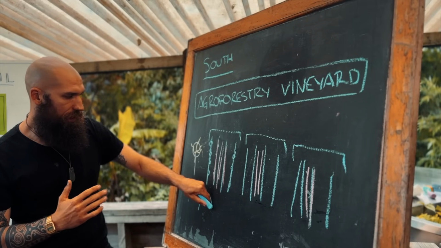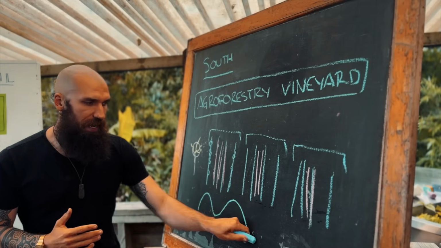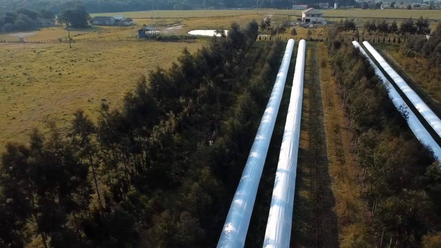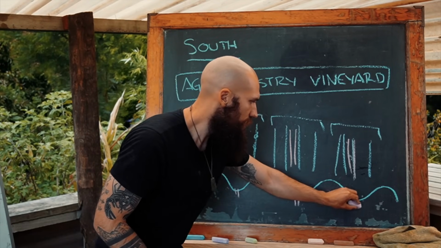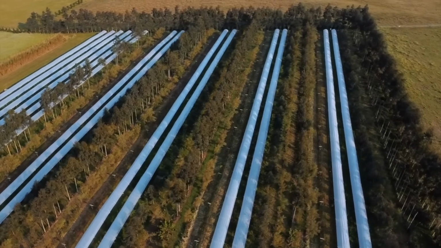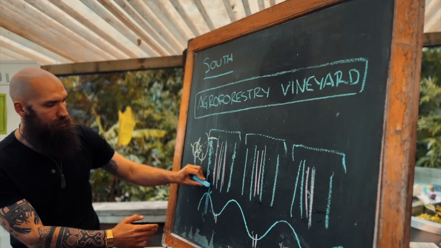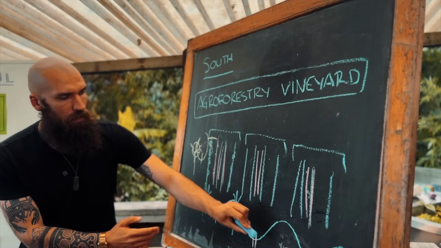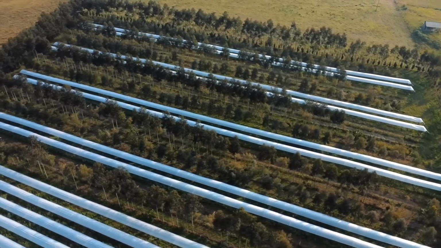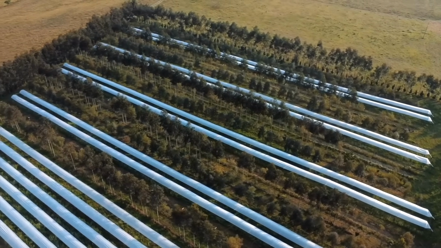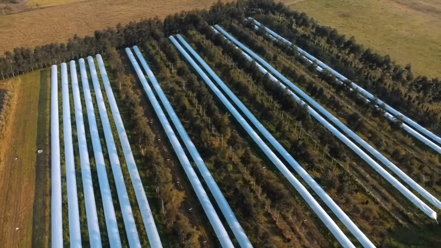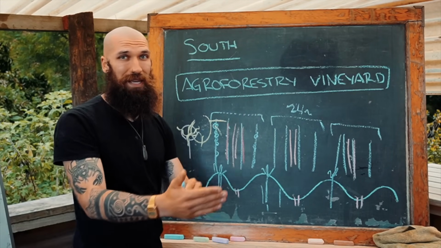One of the most interesting things about this system is that it had a wave shape across the strata. And so as you look down the middle where they have the vineyard lines, what they were doing there was they were maximizing sun, right? So they put their tall trees furthest away from the vines. So the height of the system, its apex of the curve, was in the lines where the tallest trees would exist. And this is all happening inside of these 24-meter modules that just repeat, make it really scalable.